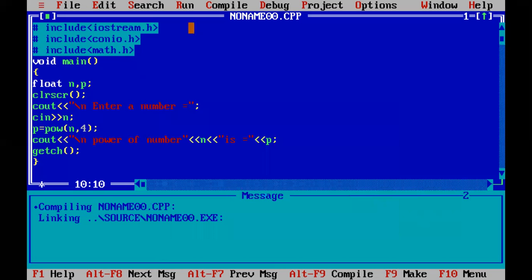So any kind of built-in function over here, these are the maths functions. You can also use a sine function, cos function, tangent function, whatever built-in function exists in C++. The important thing is that you must include the built-in library for the built-in function. So this is the built-in function power, and I already did the square root function. For the square root and the power function, only the math.h library is used in my program. So any kind of math function you put in your program, you must include math.h.